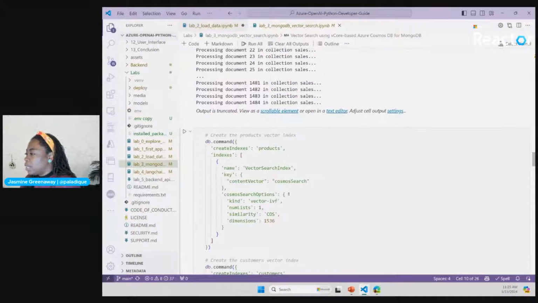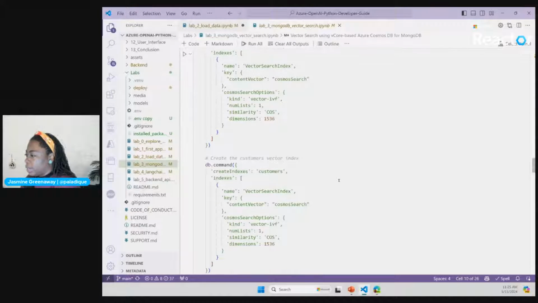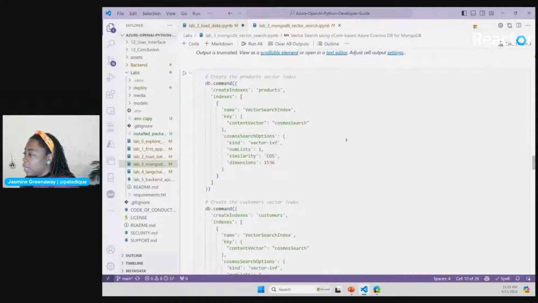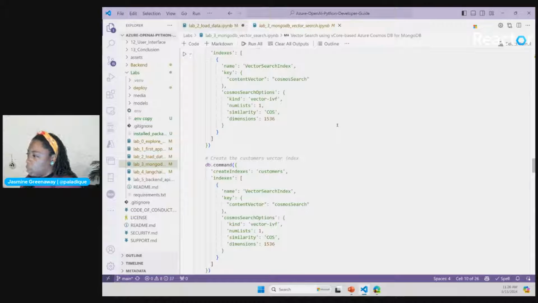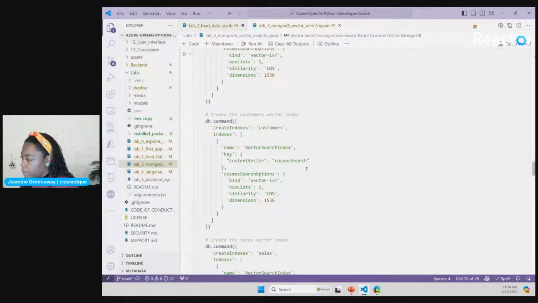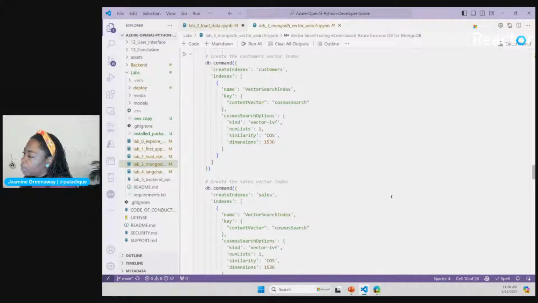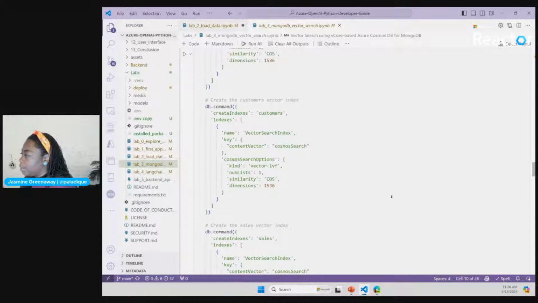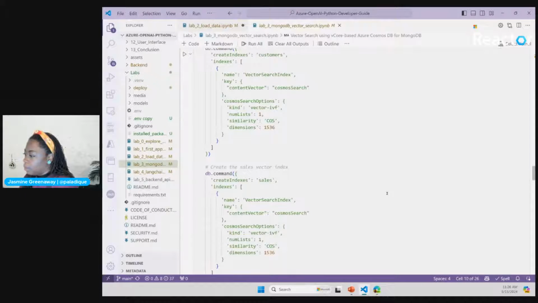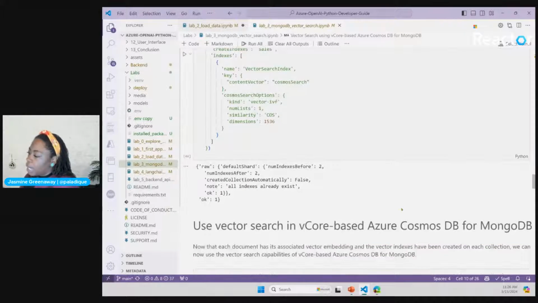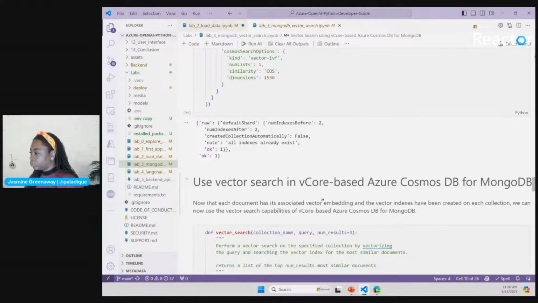After that's all done, I go ahead and create my vector index. There are different vector indexes to apply, and in Python, this is essentially the command that you would use to do that. The type that we're using is called IVF, and there is another type called HNSW. But by default, we're going to go with IVF. And I know that my index is created because this is the output I get.